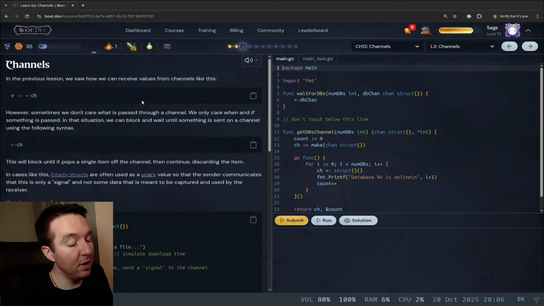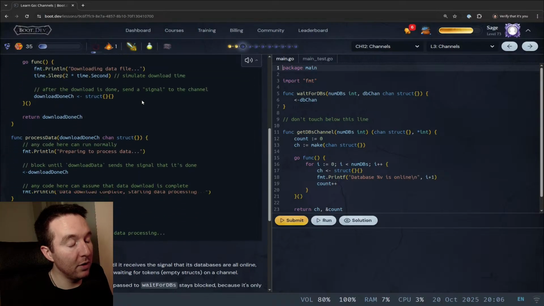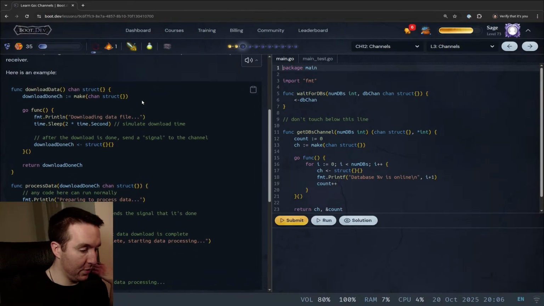In cases like this, empty structs are often used as a unary value so that the sender communicates that this is only a signal and not some data that is meant to be captured and used by the receiver. Here's an example. So download data. Download done channel.